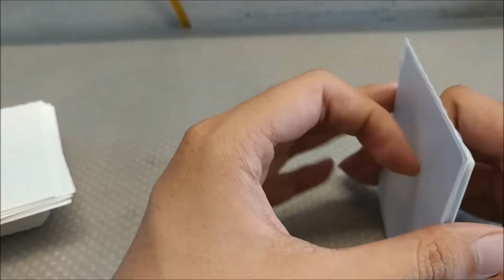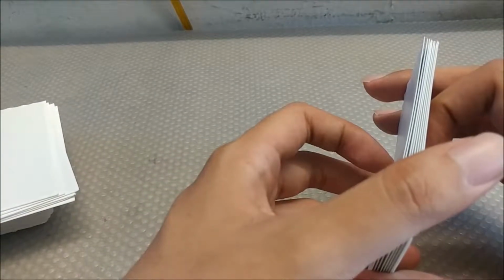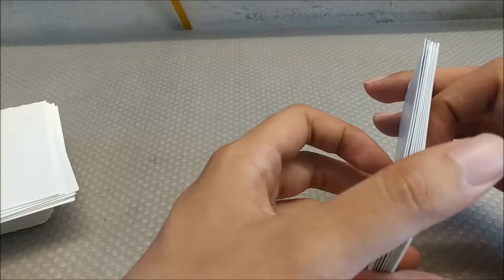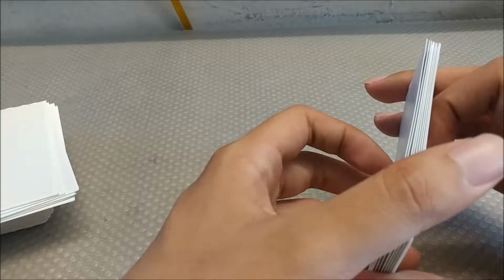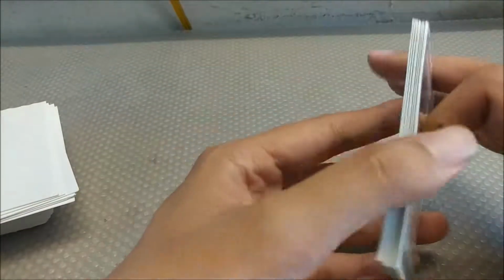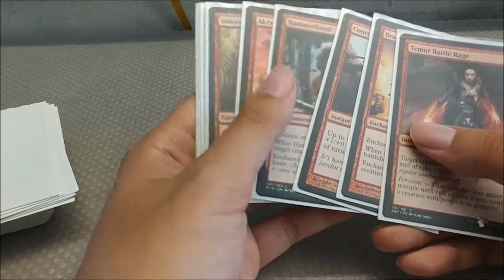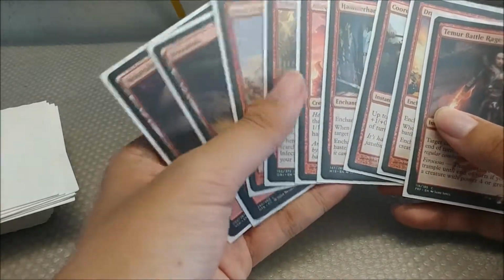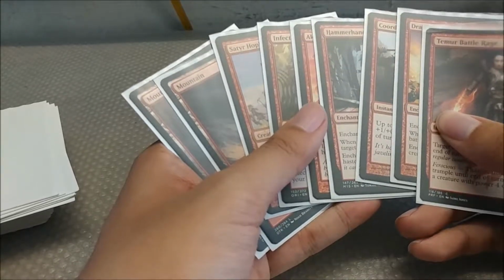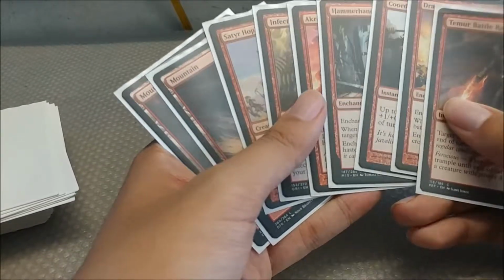So the sad part here is there hasn't been a time where I need to actually mulligan. But in reality, there will be times. Because just from looking at the other videos, you guys can see that there's not a lot of creatures. There's a lot of pump spells. So, you do need to mulligan more often than not, because you won't always have the ideal hand.